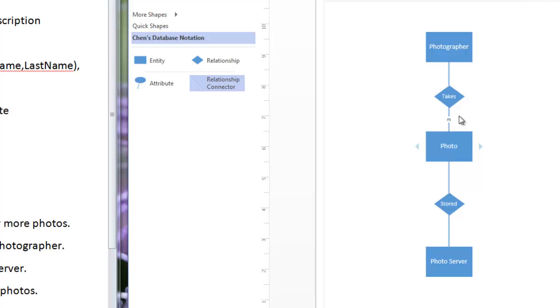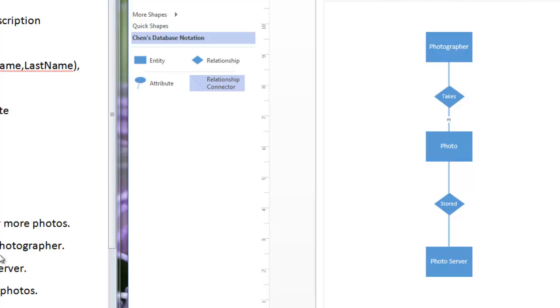Okay, you notice that this double line right here is not in play, and that's accurate. This line right here does not come into play, but this is how you read the ER diagram. Once again, go over the grammar. Photographer must take one or more, I'm looking at the M, one or more photos. That's how you read the ER diagram.